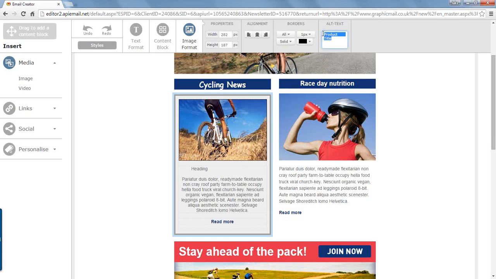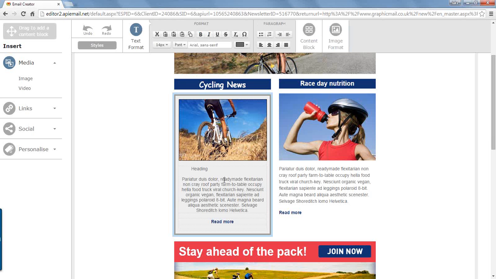More importantly though, you have the alt text. So the alt text will actually display when the image isn't displaying within the email client. So a lot of email clients have images turned off. So this is your opportunity to try and entice them to download the images and turn them on, so they can see your email and obviously the full images as well. So if you were to change that, you might put like track, and then obviously when the email comes through, somebody can see that actually it's going to be relating to a bike track, so we'll have a look at that.